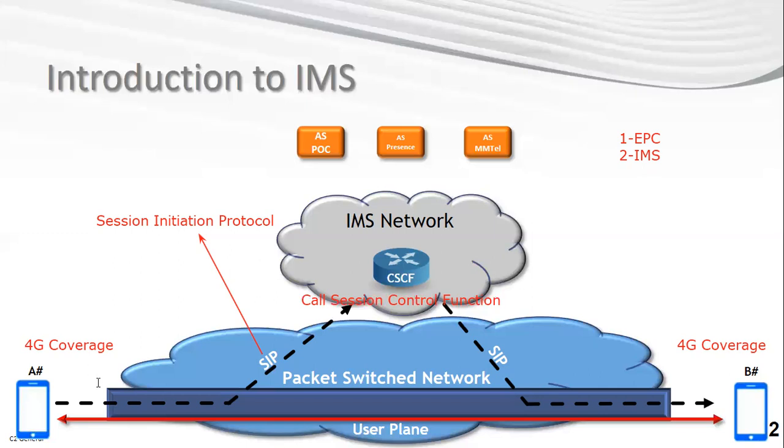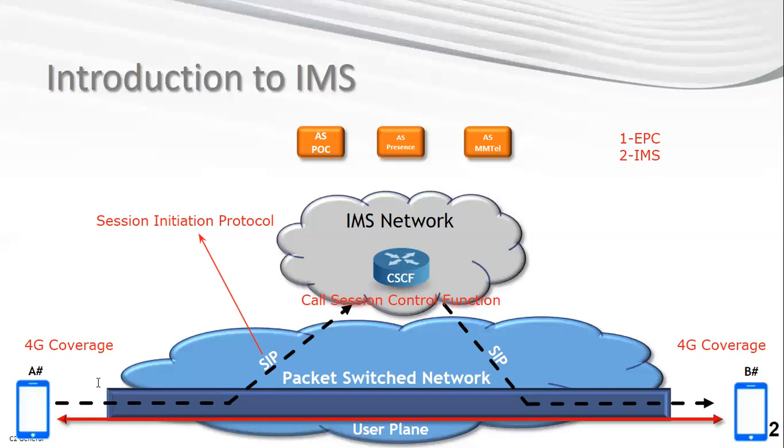Now, let's see how the IMS user gets detected by Cscf. As the A number wants to call the B number, it goes to the Cscf, and the function of Cscf is to know where this B number is. Initially, the Cscf has a registrar function or registrar server. If you remember in the SIP network, we explained that we have a proxy server, registrar server and location server. The location and registrar server are two internal functions available in the Cscf, which is the call session control function.